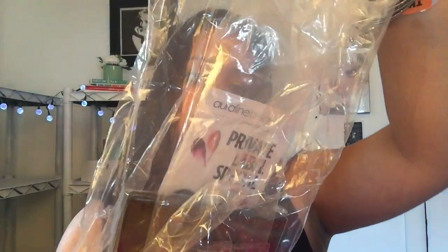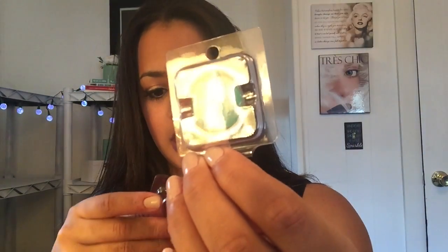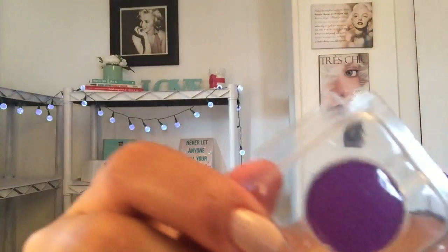The next thing I got is from Oraline Beauty. I got this palette right here — it's just a little simple small Z palette, plain black with a magnet inside. And then I got little eyeshadows to go with it: a taupe, ultramarine, copper, vibrant purple, and one called Candy that is really, really, really pretty. I cannot wait to show you guys. I'm going to put those in the palette.